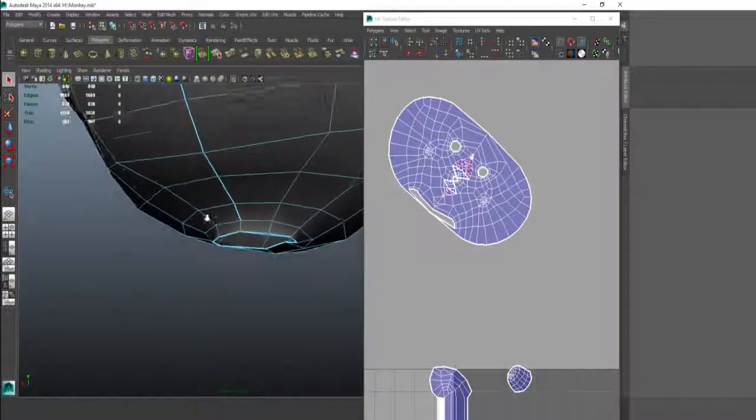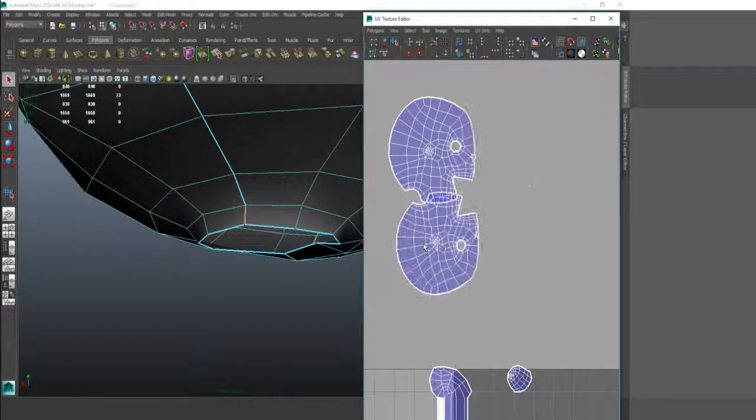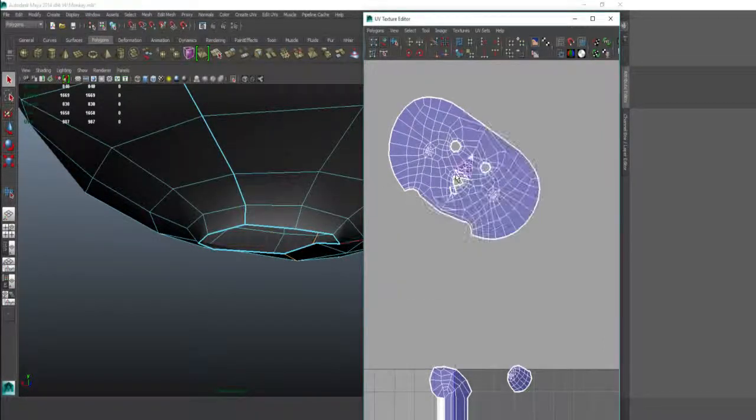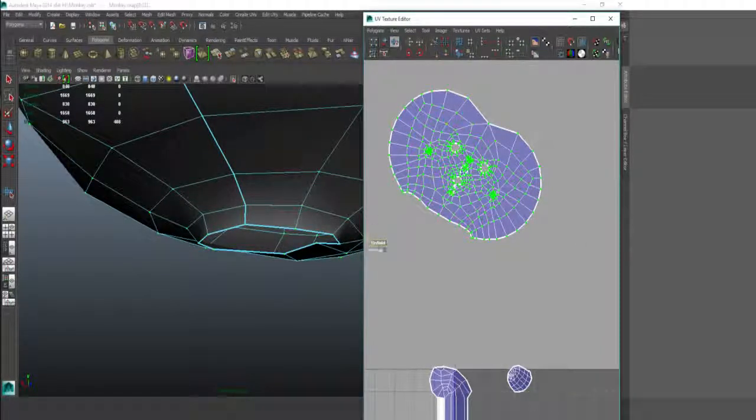Oops. Let me undo that because I accidentally had that guy selected. Let's try that again. Move and sew. So now I can come back in here and I'll select the shell, do smooth, and I'll start unfolding that up.